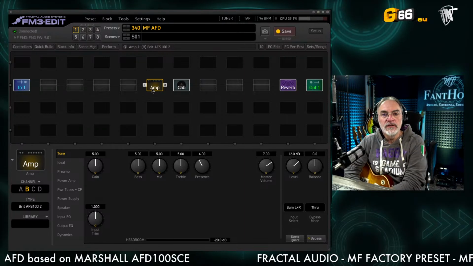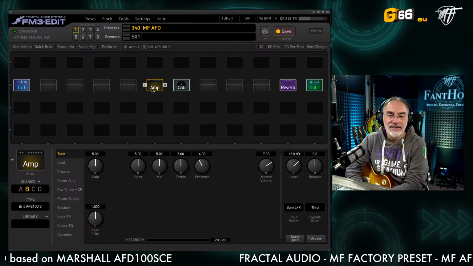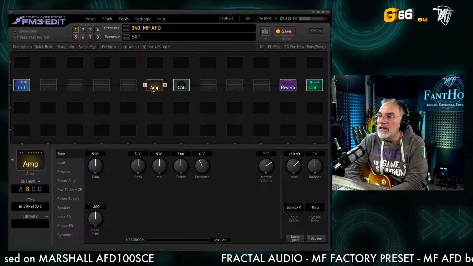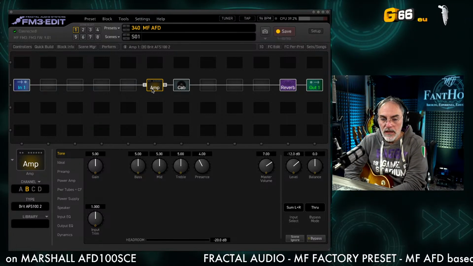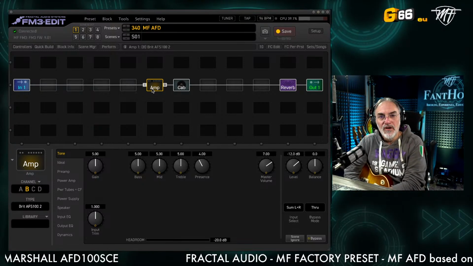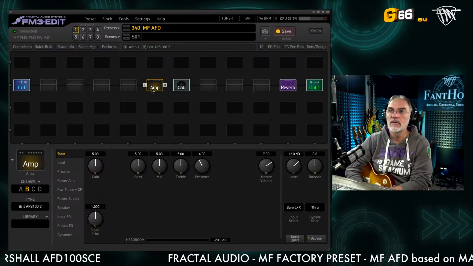The default sound is very bad, and you have to tweak a lot to get a good sound. With Fractal, when you start with the default settings, in most cases you just have the best sound.